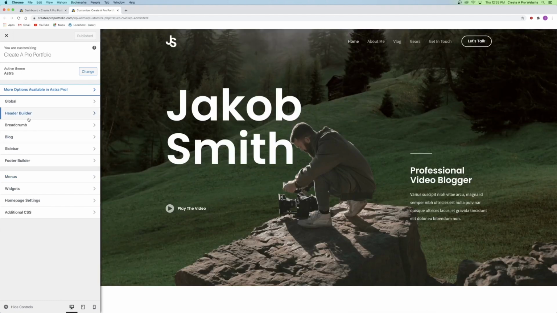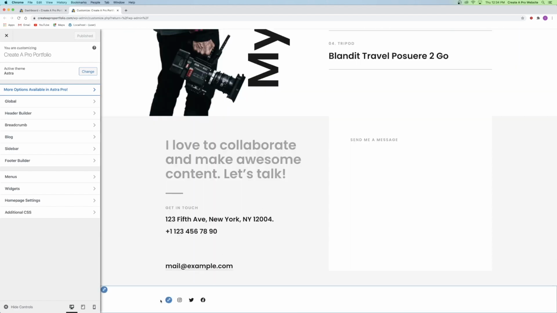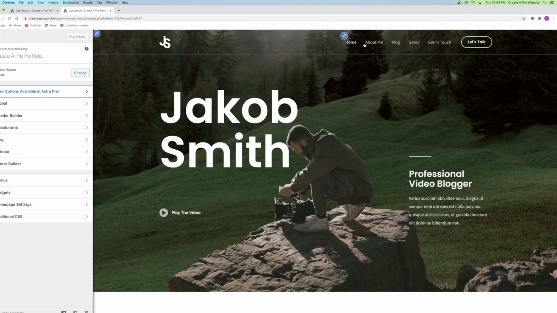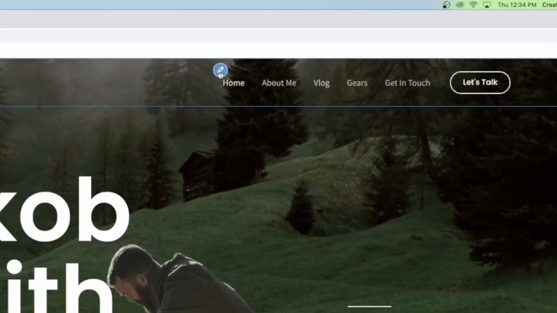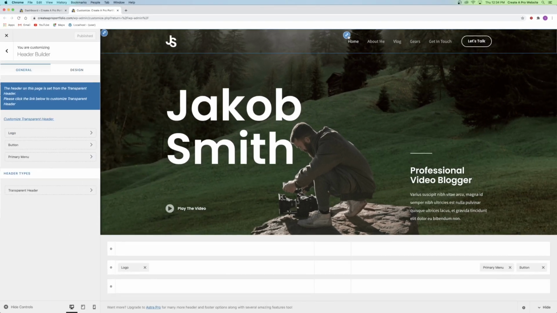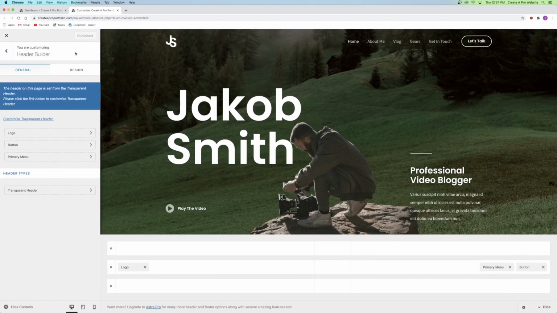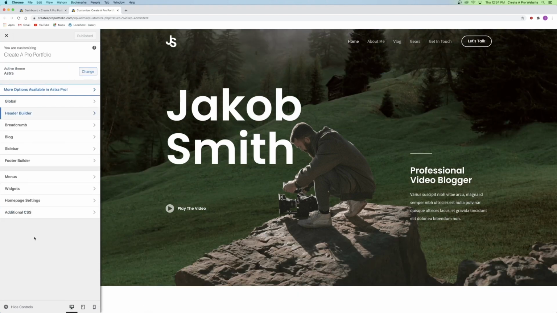And then for Astra, we're going to use this to build the header and also the footer. And so that means this part up here, which is why it's highlighting blue when I hover over it, and then also the footer down here, which is a very simple footer, and I actually like it that way, but we'll scroll up to the top. So let's mess with the header first. First of all, you can always hover over whatever you want to edit, and then click on the little blue pencil icon, and it'll take you straight to the settings. Now you'll see if I back out, we came from primary menu to header, and then all the way back out to the main menu right here.